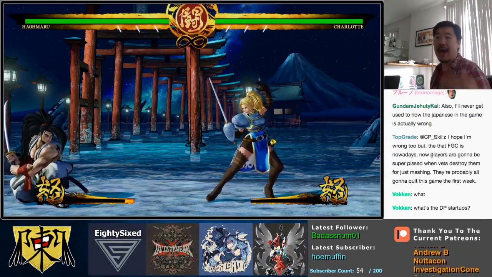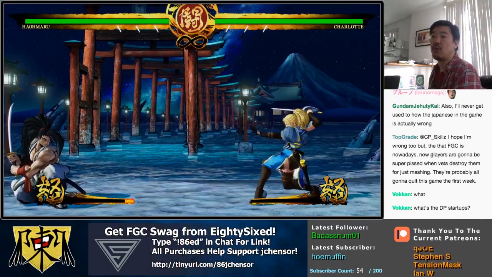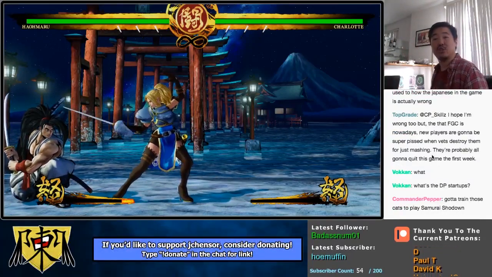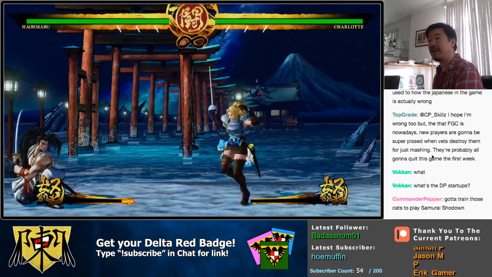This game has no absolute guard. What is absolute guard? Absolute guard means that once you start blocking something that is a true block string, you've probably heard that before. A true block string means once you start blocking it, you can let go of the controller and it'll keep blocking for you.